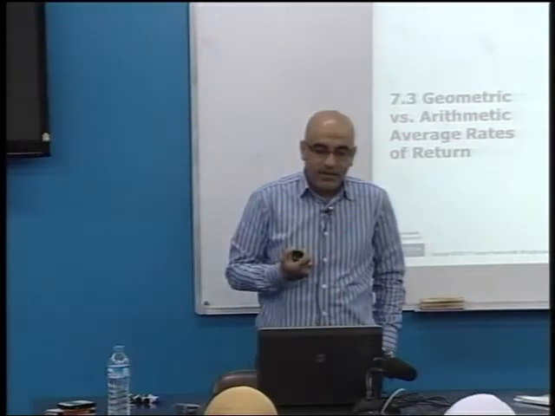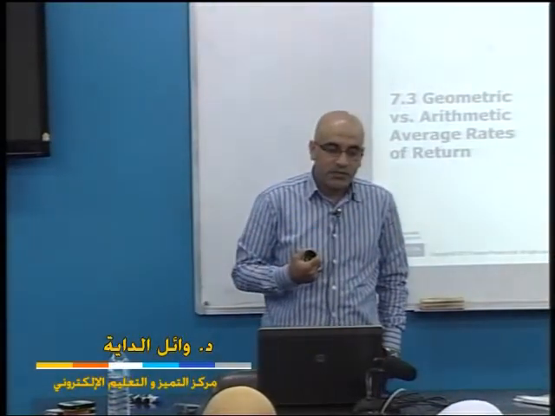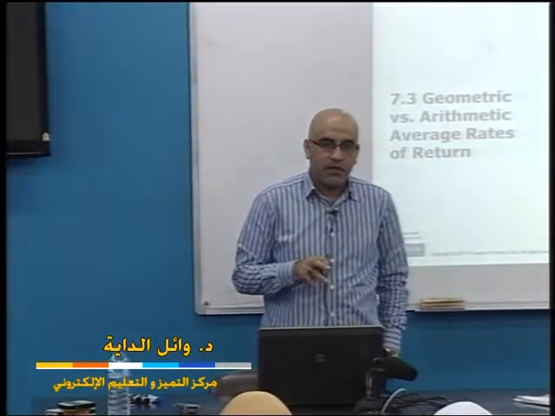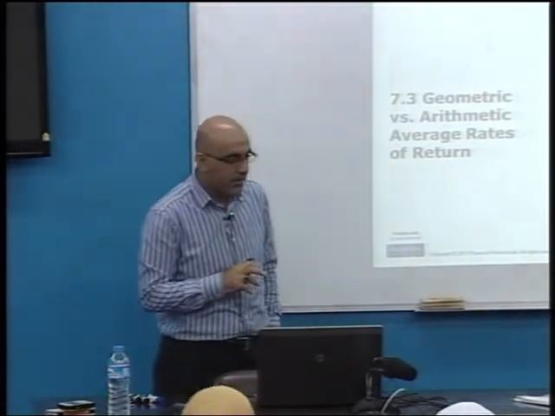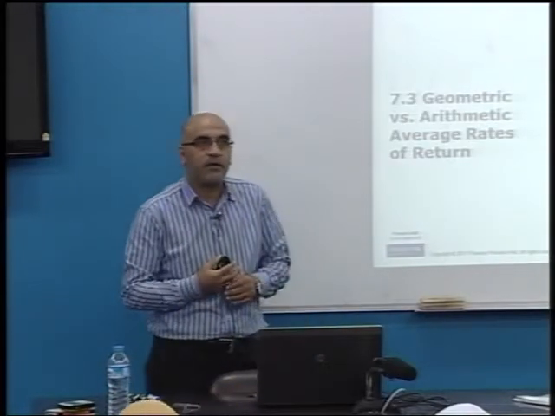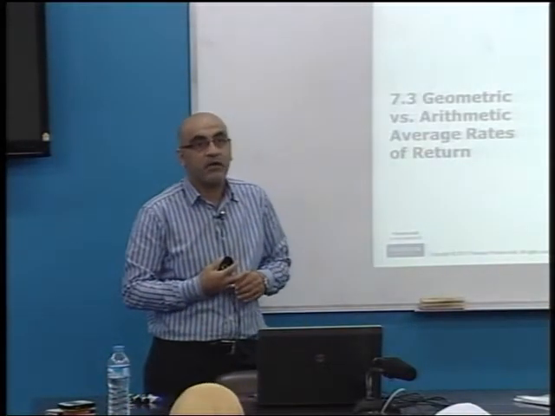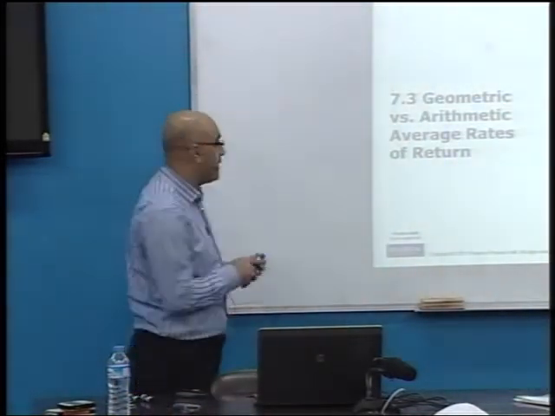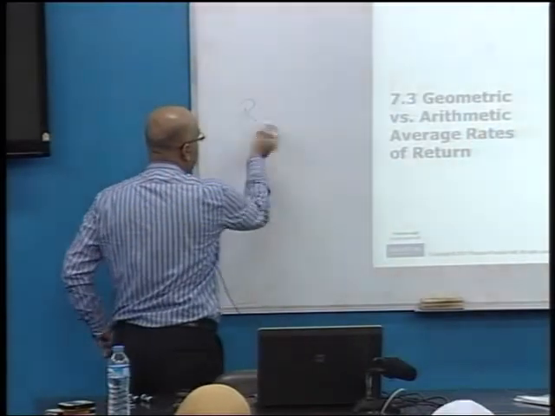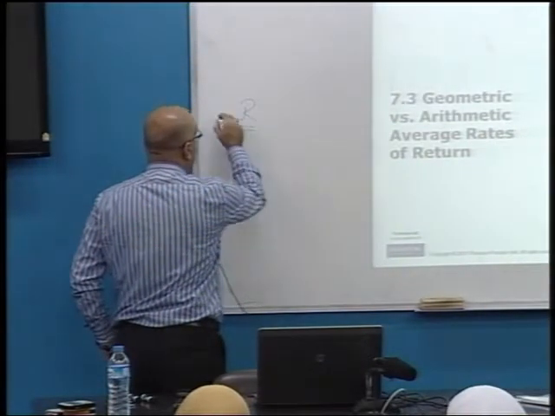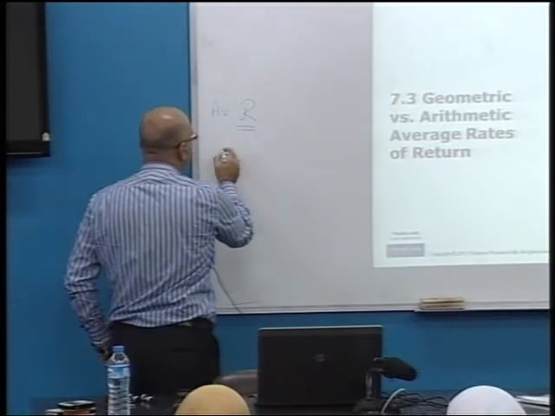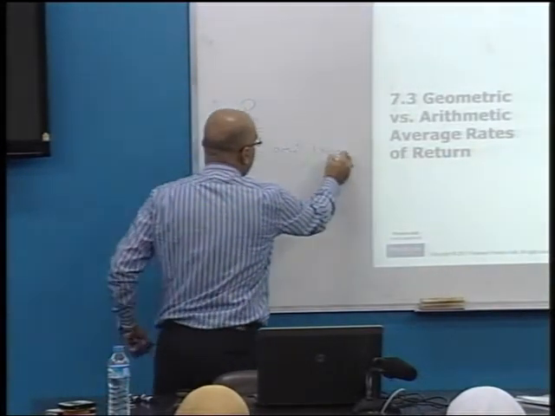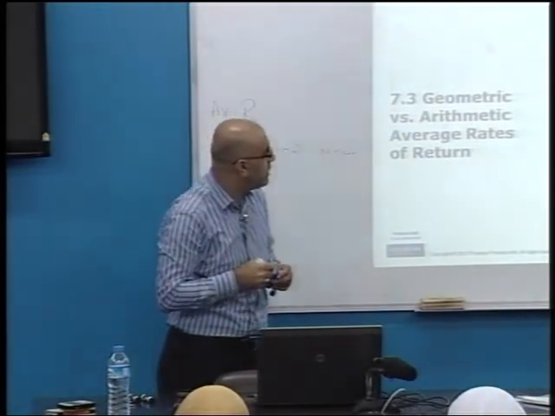Bismillah ar-Rahman ar-Rahim. In the previous meetings, we talked about the average rate of return and the measure of risk. We measure the rate of return by using the average rate of return, or arithmetic rate of return, and we measure risk by using sigma and the standard deviation. So in the previous sections, we talked about R, or the average of R, and we calculated the sigma and variance. Today, I'm going to talk about the geometric.